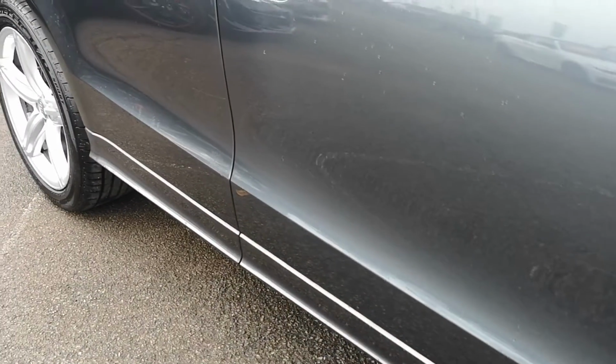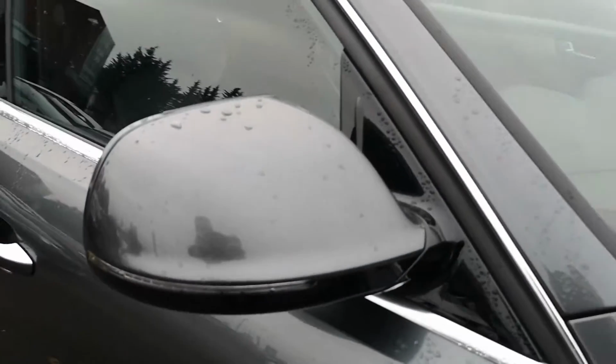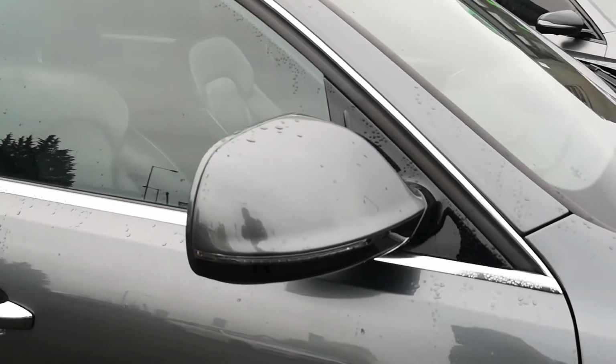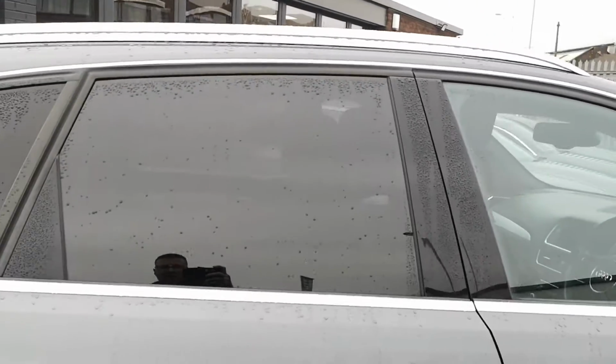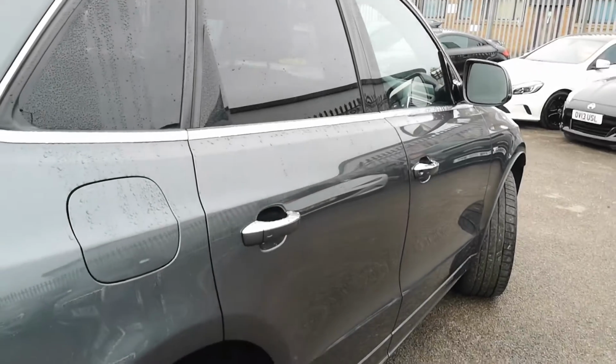Moving across, you can see you've got the S-Line badging on the wing here, and you've got a nice little bit of an extension and a flared side skirt just down here as part of the S-Line Plus styling pack. You can see you've got your chrome window surrounds, you've also got your Daytona Grey mirror with gloss black accessories, you've got gloss black door pillars, aluminium roof bars and tinted privacy glass at the rear. Really nice door handles on this as well.